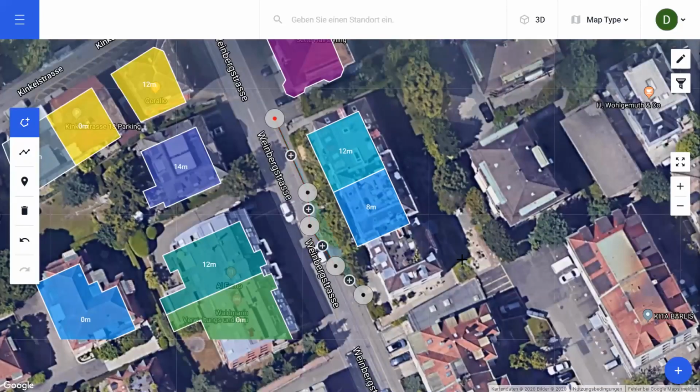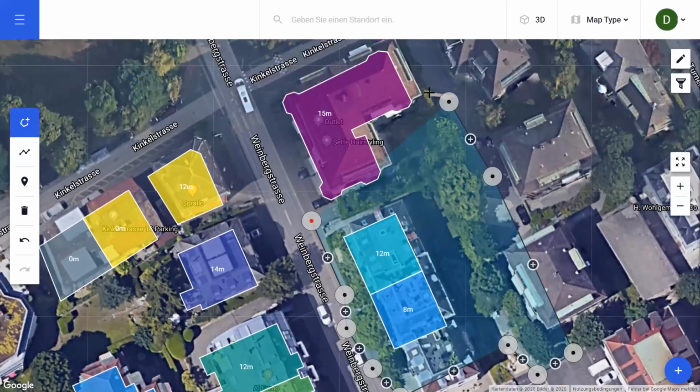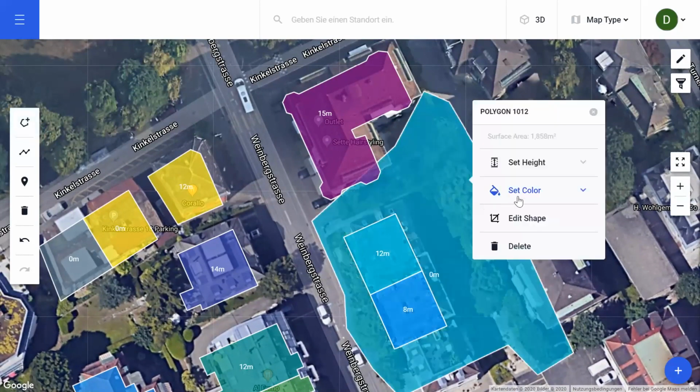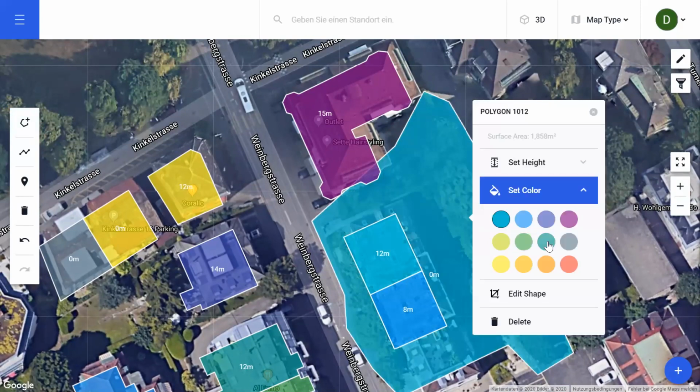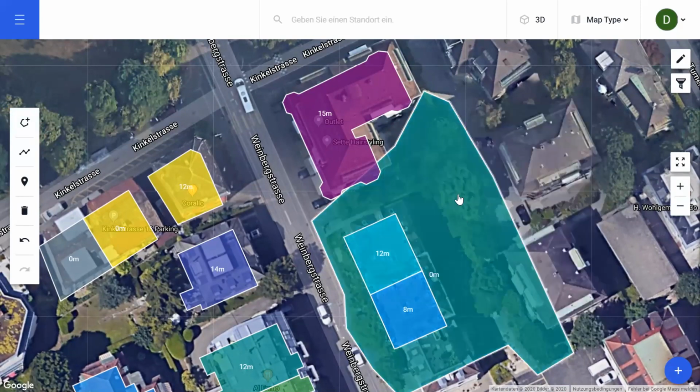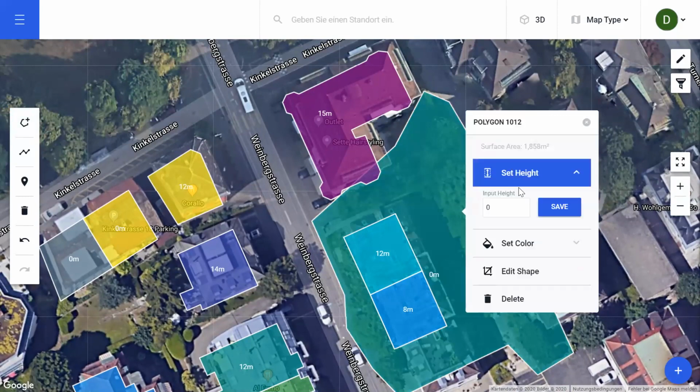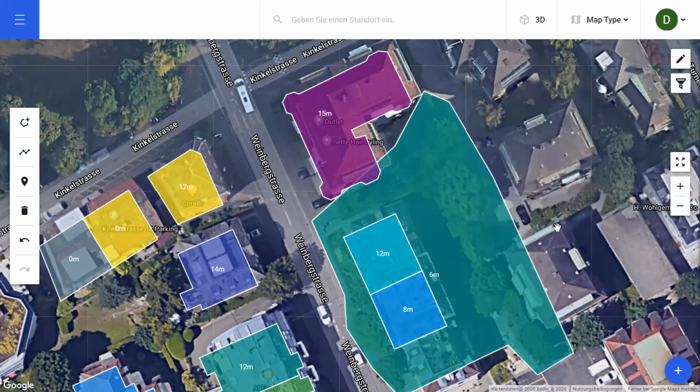Now, this polygon won't create a mission. Again, this is a tool for creating an object in the scene. So I'm just creating a polygon in the shape I like. Let's say I'm not being very, very careful here outlining the trees. One can take as much time as one wants, but I'll just be a bit quick. Let's give these trees some color that will tell me that this is the tree line, green. And let's also give them a height, let's say of 6 meters. Okay, that's good.